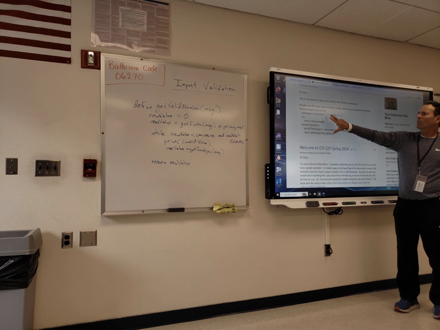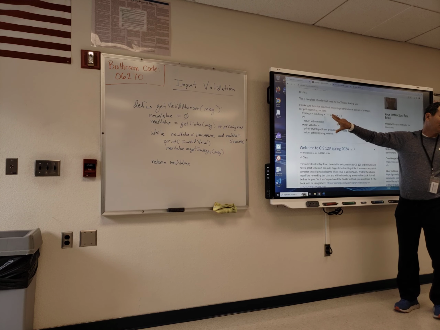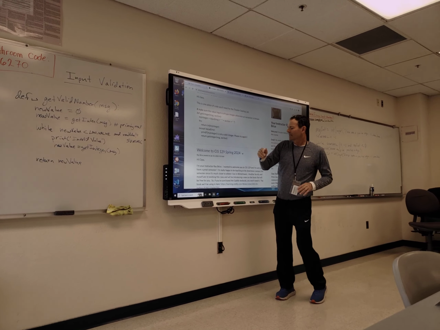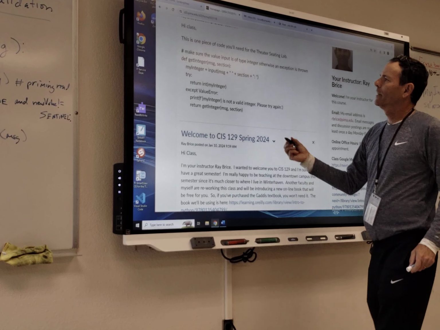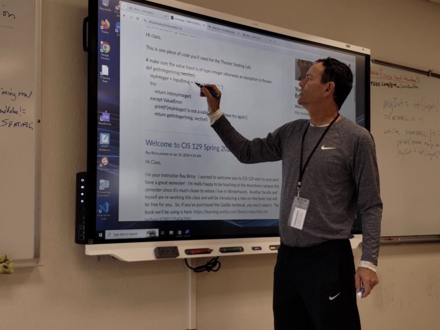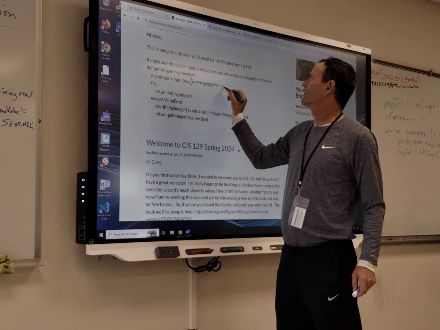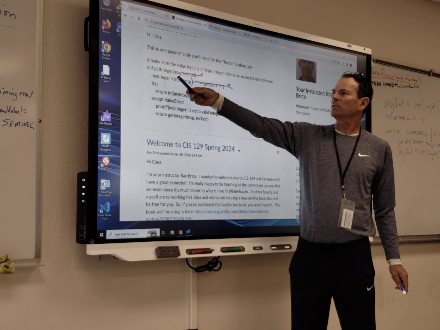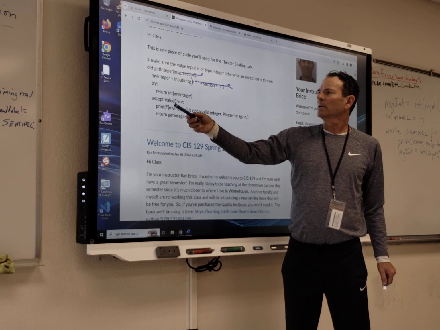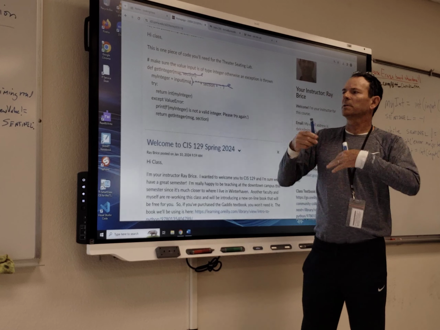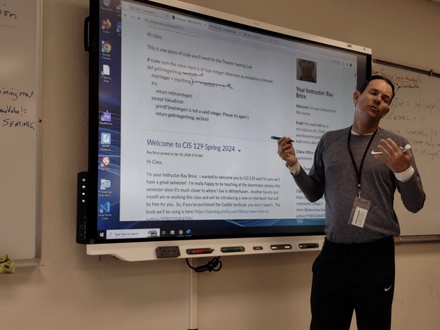This is going to be for your theater seating. You're going to need this for your theater seating lab, which is due Thursday. So just pretend it's only got one parameter. So that's out, and you're just going to say input message. Forget about that, that's gone. Okay, so here's my definition of this function, def get integer. My integer is input message, and the message is going to say please enter an integer.